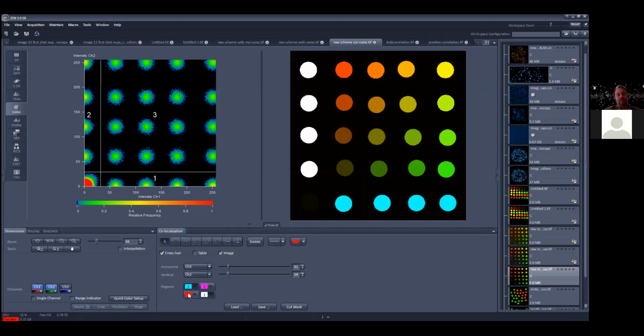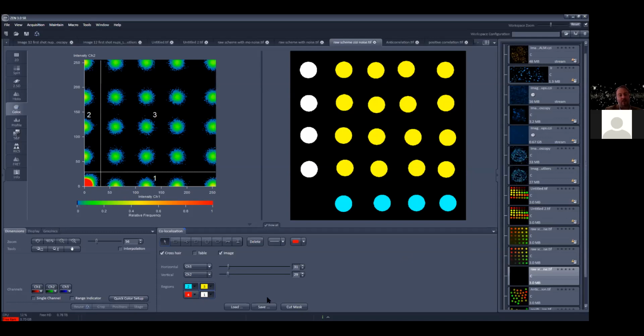This is usually omitted. People generally don't care about things you don't see and cannot quantify. Things that are not fluorescent are not available in a fluorescent image. So why analyze things I cannot see? I would need a crystal ball to do that. So this can be easily omitted. However, it is useful to see the distribution of dark values anyway. It tells you something about whether the image has been offset or things of that nature. Okay, so the interesting population here would be the co-localizing ones. I can remove the colors and maybe paint this in a canonical co-localization color, which would be yellow. Okay, so this is how this quadrant thing works, and this is how these region buttons work.